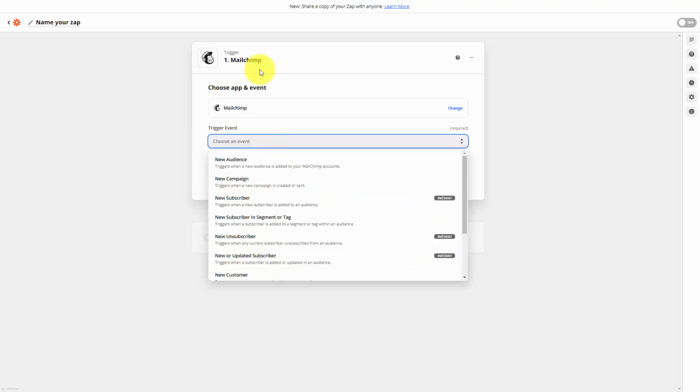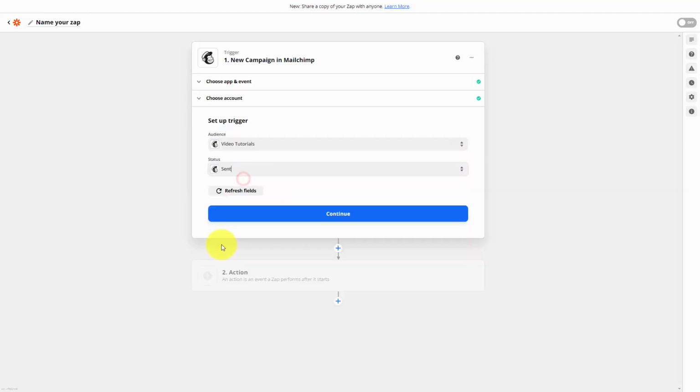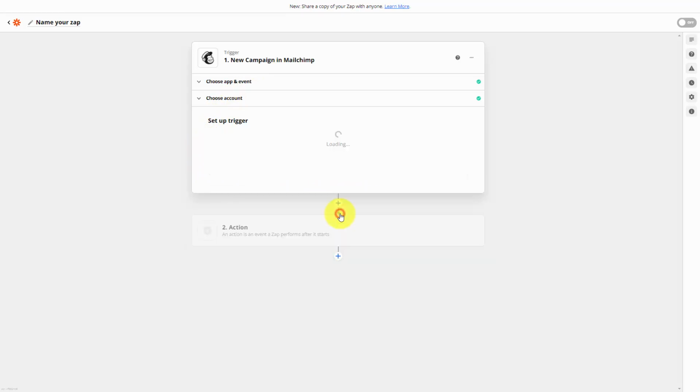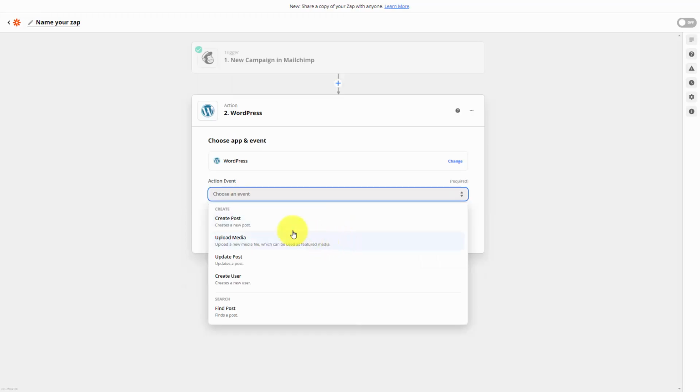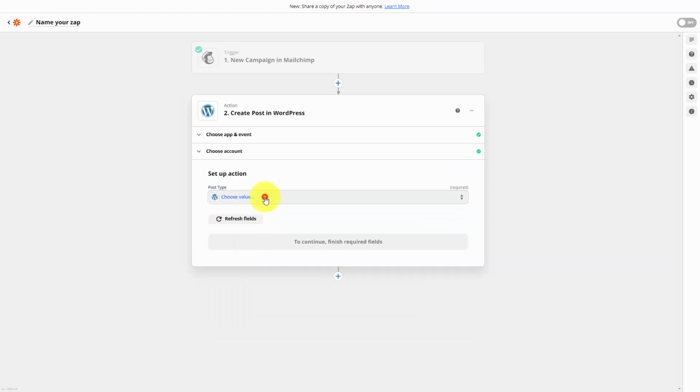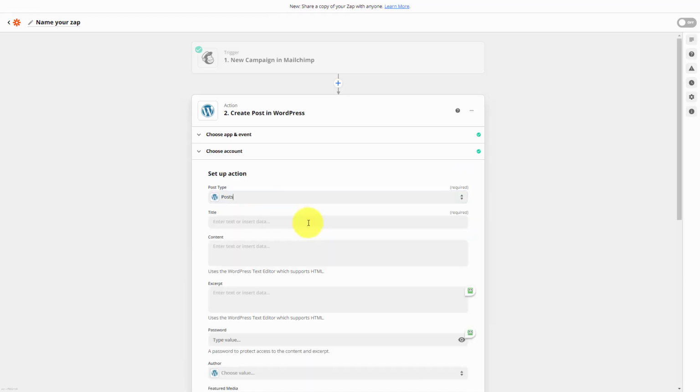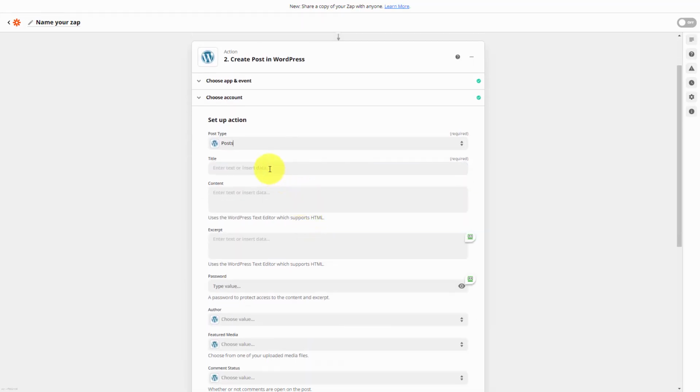You can do this through third-party cloud-based connector Zapier. And the trigger event in this case would be a new campaign, which is basically a new email. And if we consider any email that has been sent to be the trigger event, we can connect to our WordPress website. And what we can basically do is create a new post. We can choose a post type, and we can indicate the post title.